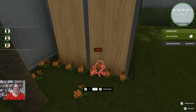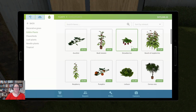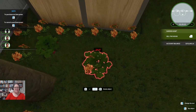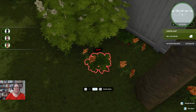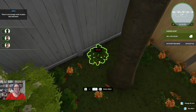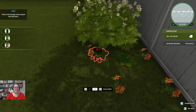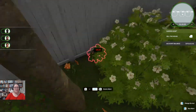Okay, so the next thing we're going to do is we're going to actually work on some strawberries. So we're going to our edible plants, grab the strawberry plants, and we're just going to scatter these in amongst the marigolds. And I'll work out what else I want to put in here eventually. I may want to put more strawberries in or anything.